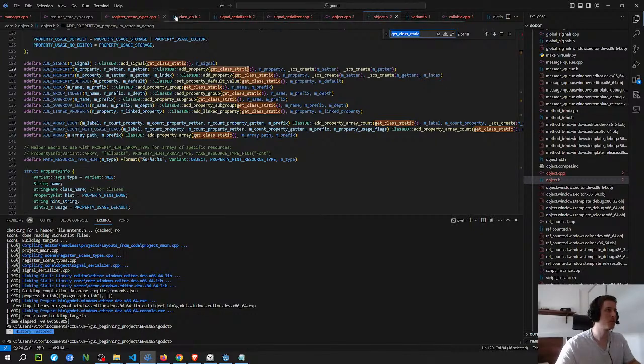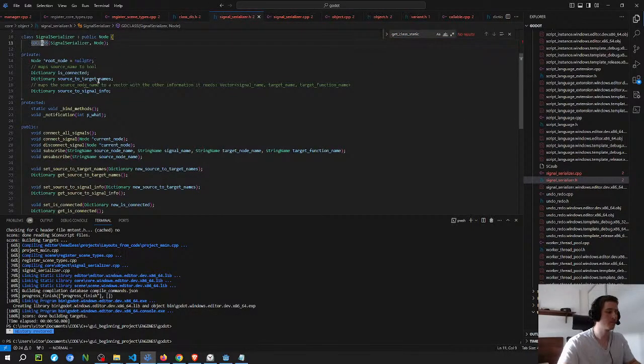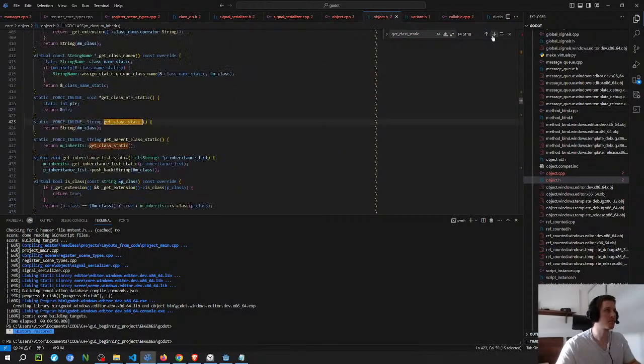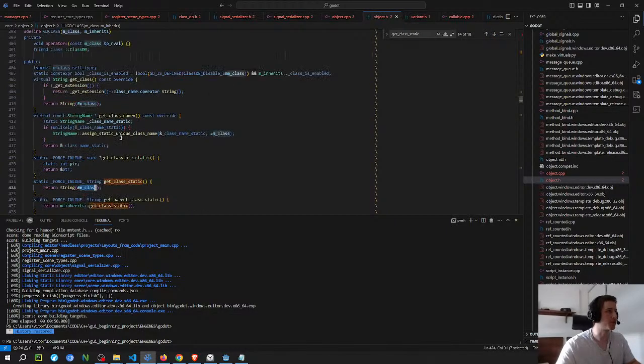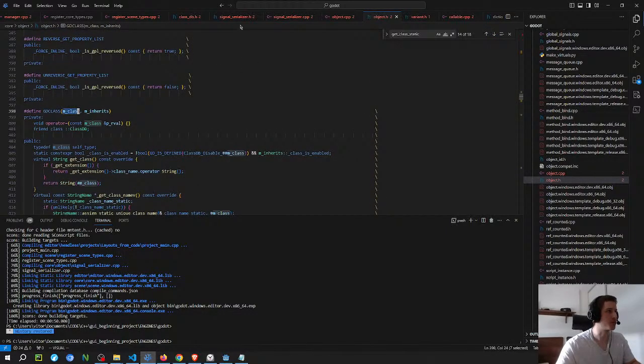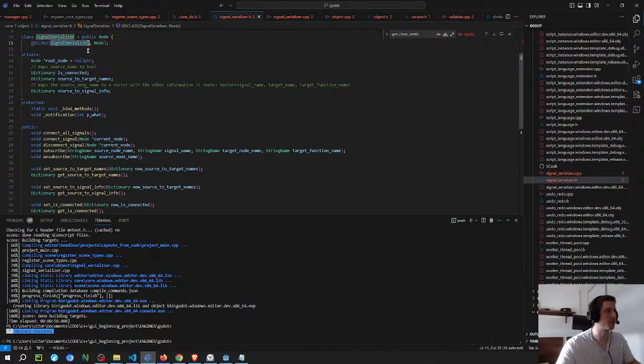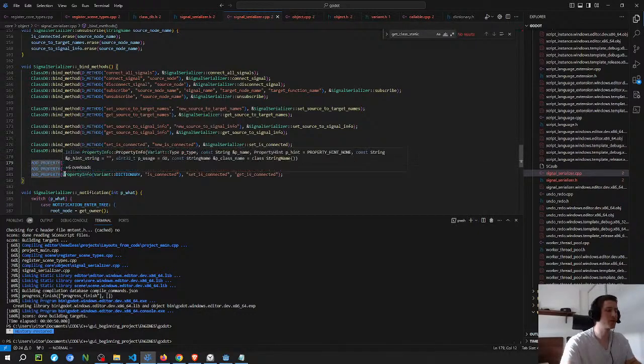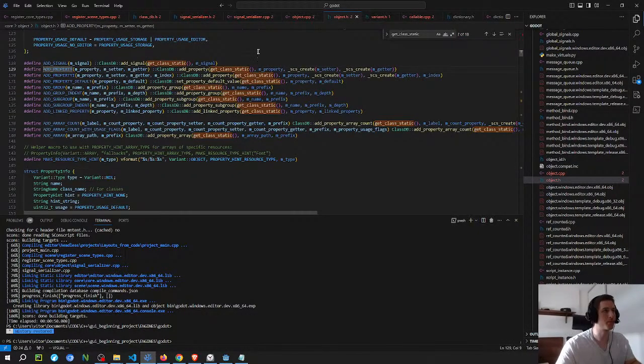Let's look here. So it's basically this function here. It creates a string based on the token you pass here, which is the class. So it's converting this into a string name. The moment that Godot calls here, it is basically converting the name of the type of the class into a string name and then passing that to the function.